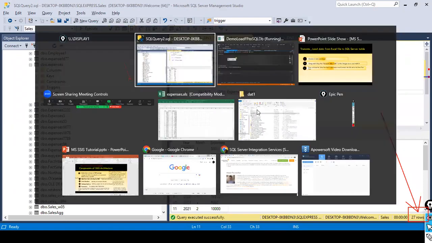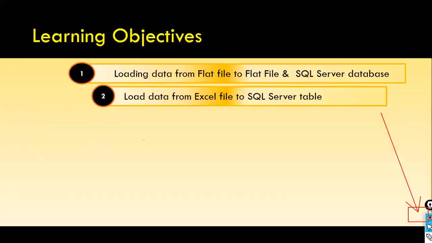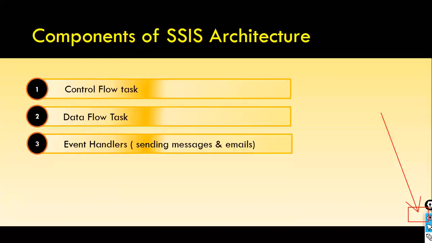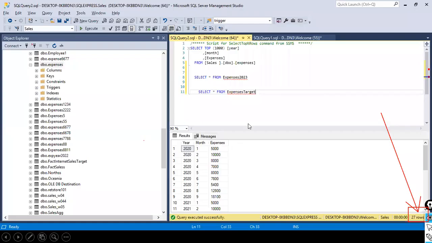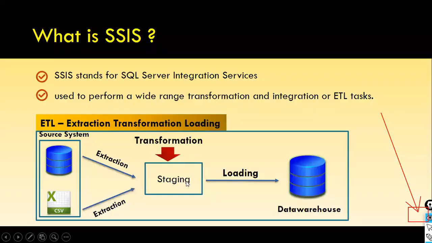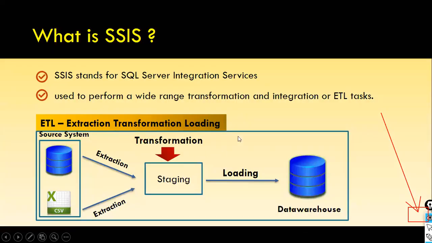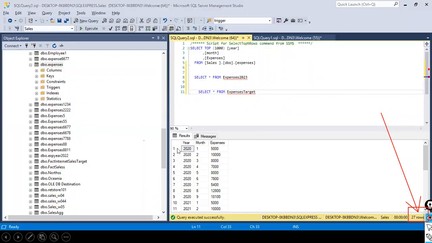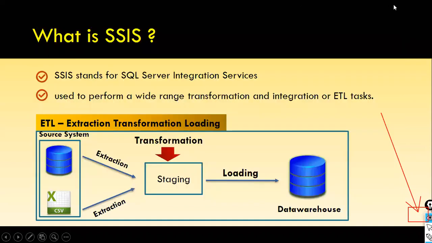The staging area, I was explaining the staging area earlier. What they do is they don't keep the past records before they load the data into your data warehouse. Look here. Let's say this expenses target is your staging table. Every day the data you extract is loaded into this table. But every day, before you load the data into this table, you delete the records or clean up this table and then only load the data. Got it? So even in this case, it is a one-to-one load only.